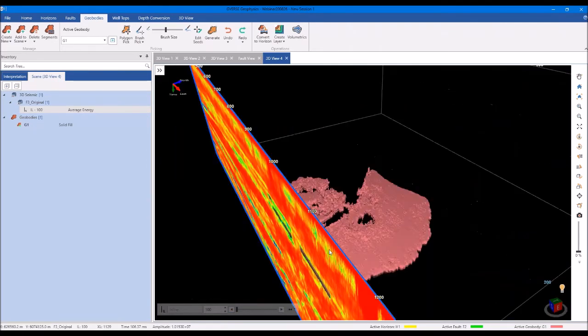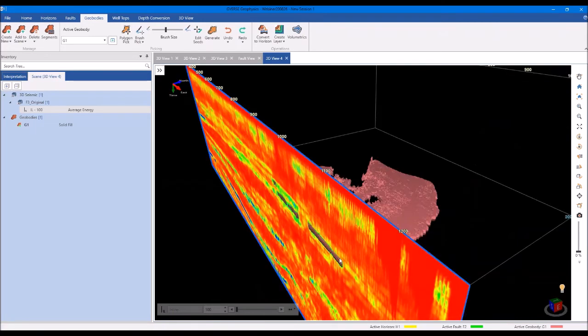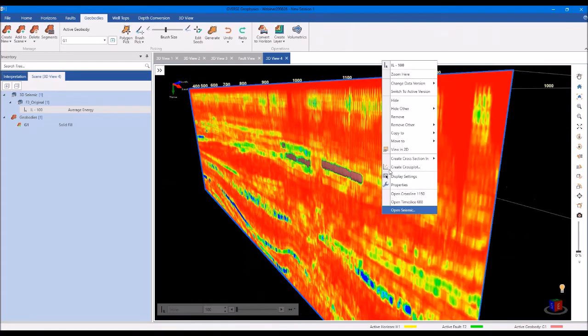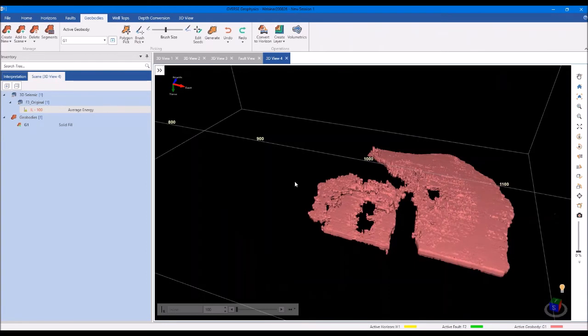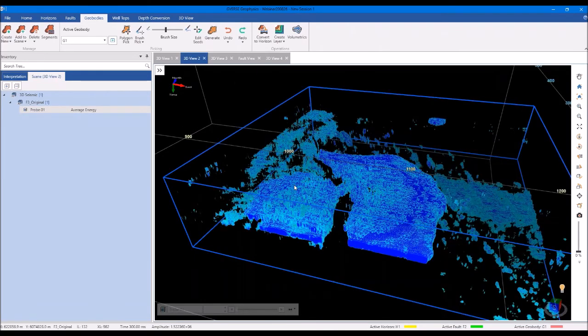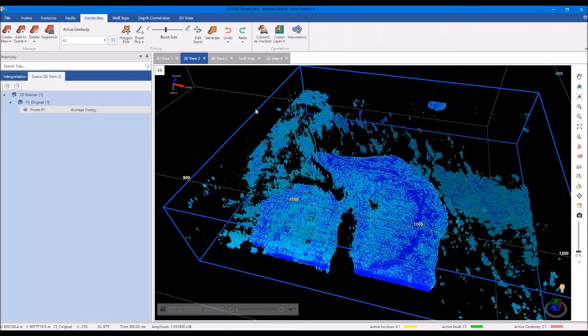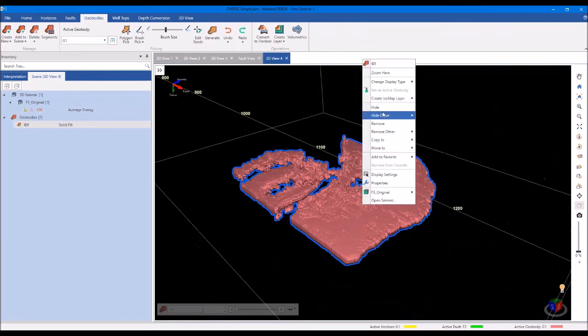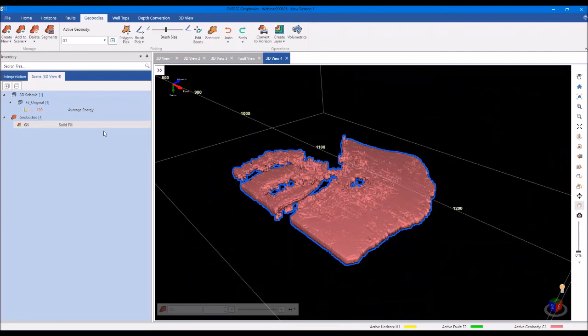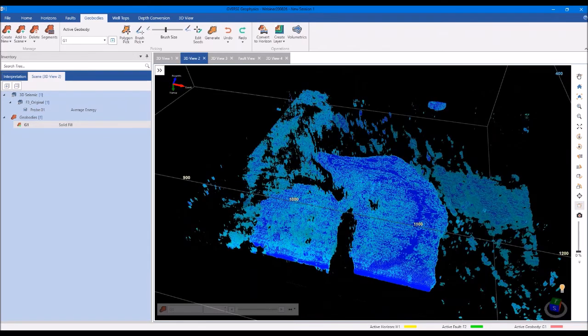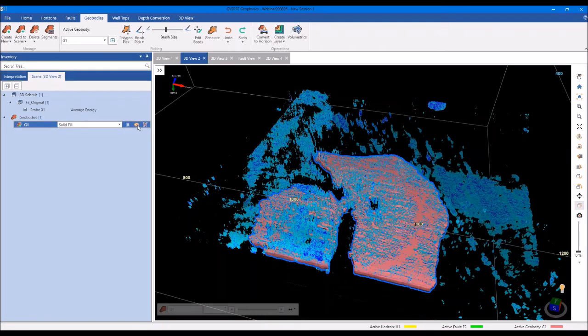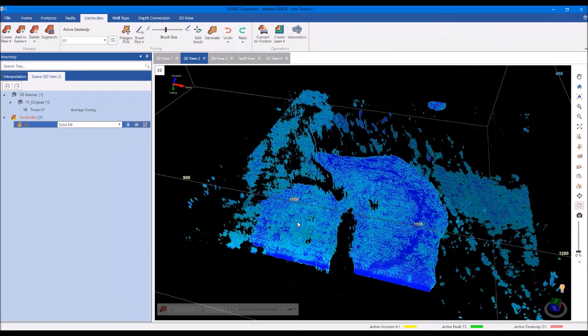This is that geobody that we just picked. I'm going to hide this section so you can actually get a view of this. And if you can see the 3D structure right here, it's a pretty close match from what we picked. And if I copy this to that 3D view and then toggle this geobody, you're going to see how perfectly it matches. And so that's how it didn't pick this part as the geobody, because there's no connection between them. It found this sort of link between the two bodies and then picked it. So that's how you're going to go and pick this structure and save it as a geobody.